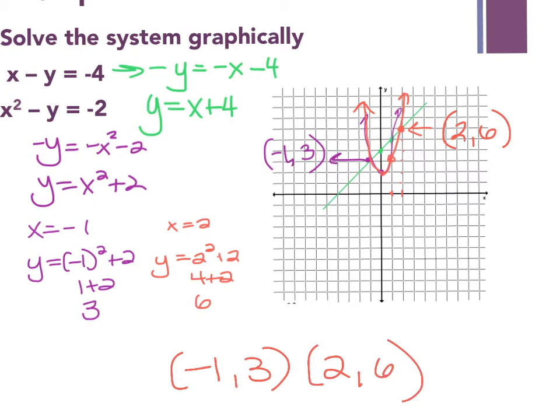Oh, you tested for 2 as well? Yep, because you saw that it hit twice, right? Wait, how'd you test for it? How did I test? Yeah. Once you draw the approximate parabola, you want to hone in on what the points look like, where they might touch. So I would do an approximation. So I saw that it looked like it was going to hit left, right? Usually with parabolas, you go up and out 1 for the first jump, and then you have to figure out from there.